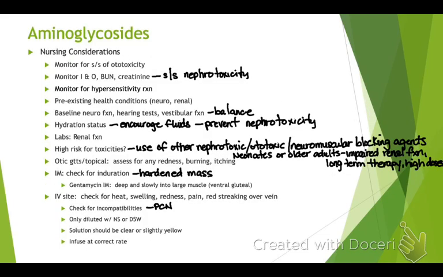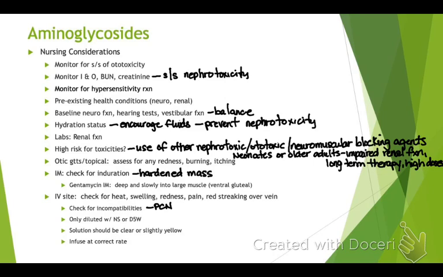Okay, so as we continue, your nursing considerations for this class of aminoglycosides. Again, you want to monitor for signs and symptoms of ototoxicity. You want to monitor the intake and output, the BUN, the creatinine. Again, signs and symptoms of nephrotoxicity. You want to monitor for hypersensitivity reactions and any pre-existing health conditions, either neuro or renal.